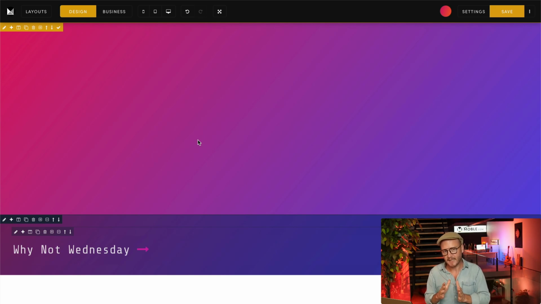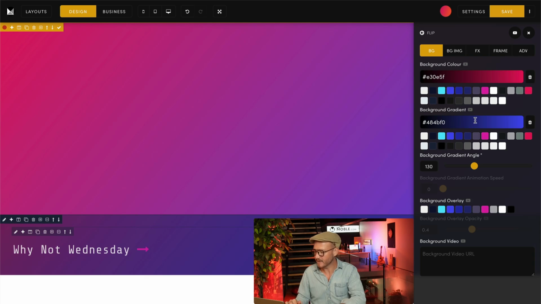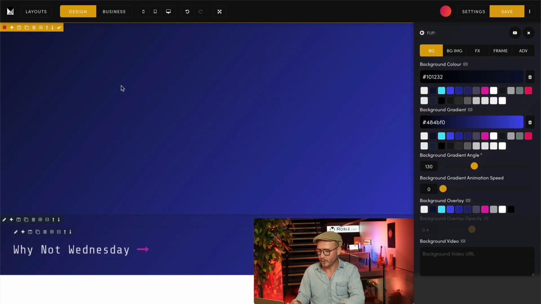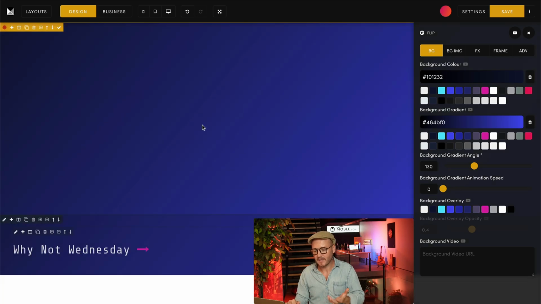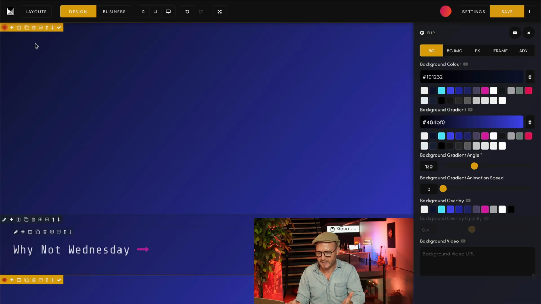Now, the second thing I should say is this wouldn't be a masterclass if I wasn't encouraging you to save your layouts and capitalize on your work. So in which case, we could click the pencil icon here, put this back to our blue, and save this. In this case, I would call it something like banner, headline, gradient. Now we could capitalize on that further. I could clone this, and now for this one I would want a banner headline with a background image.